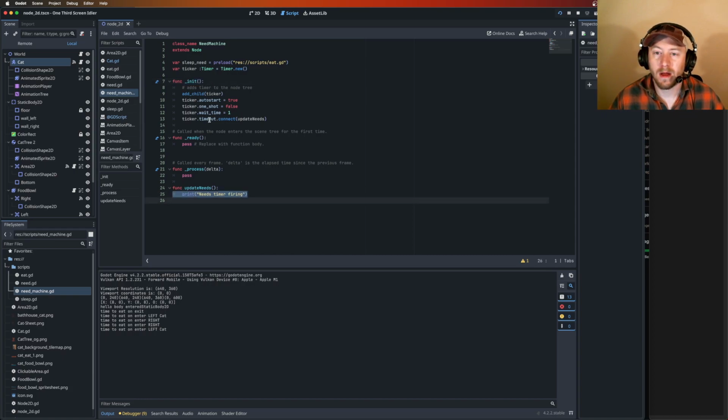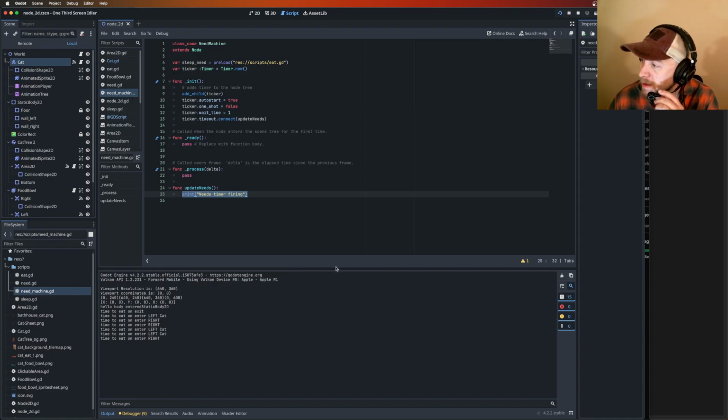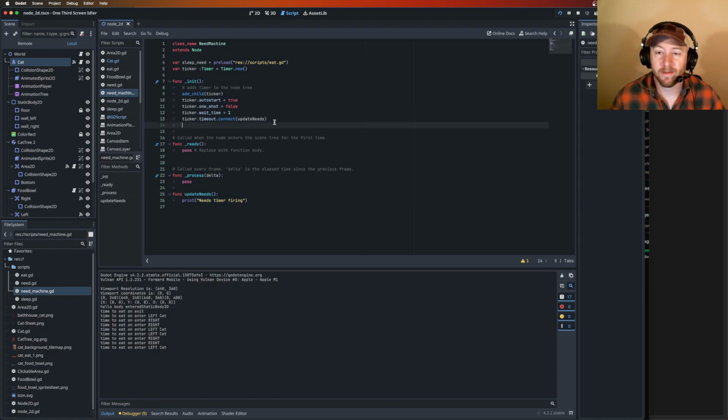And then on the ticker timeout, we've connected the updated needs function. And right now it should just be firing, but it's not. Ticker dots. Oh, geez, you're right. You're totally right.